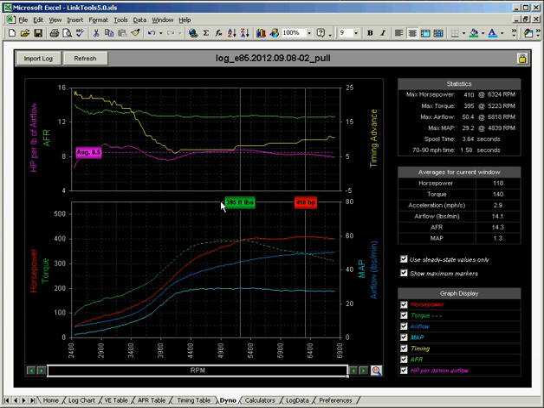So anyway, that's the dyno view, and in some other videos when we get to them, we might show some other things you can do with this, and get to some new functionality that's coming up in a future version where you'll actually be able to store this for each log and then do some comparisons on multiple logs to find optimum AFR and all that stuff. But that's a little ways down the road.